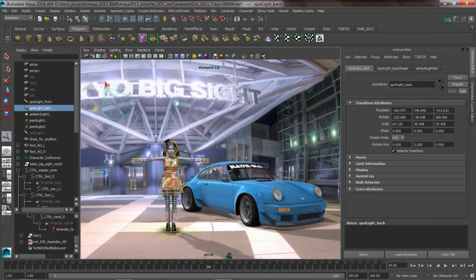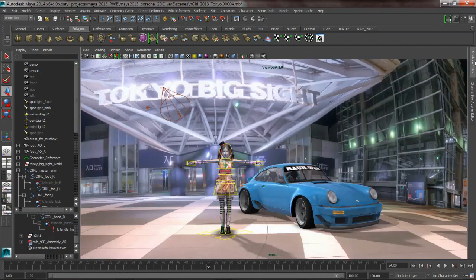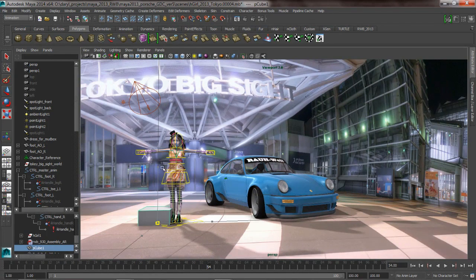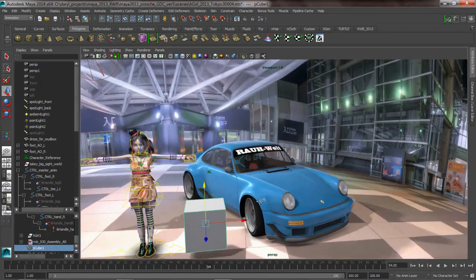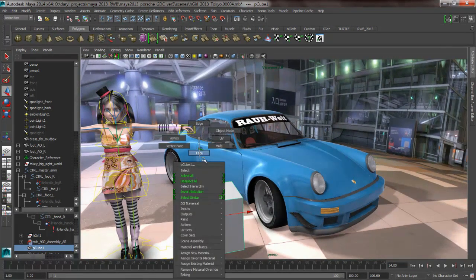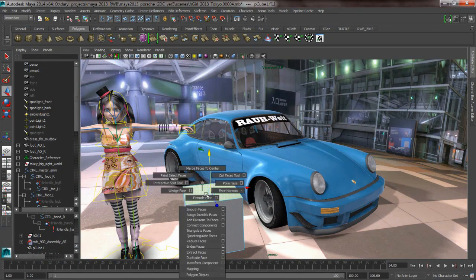Another thing that it's really handy for is if you want to dive back into the history of some modeling operations. An easy way to illustrate that is just to do a couple of extrusions on a piece of geometry. So we'll get a piece of geometry in our scene here, and I'm just going to do a couple quick extrusions. So I'll highlight the component mode. I'm going to grab this face. I'm going to hold down Shift right mouse click.